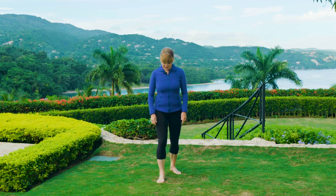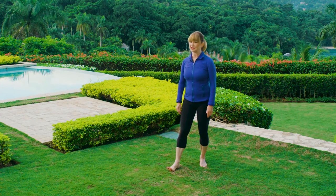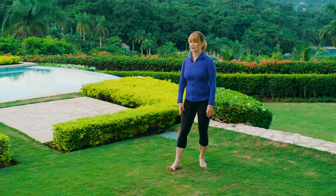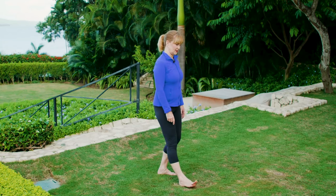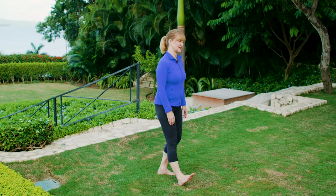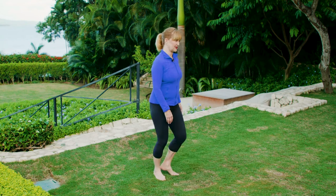So put one foot in front. We don't need to be aiming to win an Olympics. All we need to be able to do is use our 650 joints, which brings me to my toes. Just move those toes up and down. Wiggle your toes. Flex your foot. Put it down. Flex. Down. Flex. Now point it. Point. Point. Change your feet.